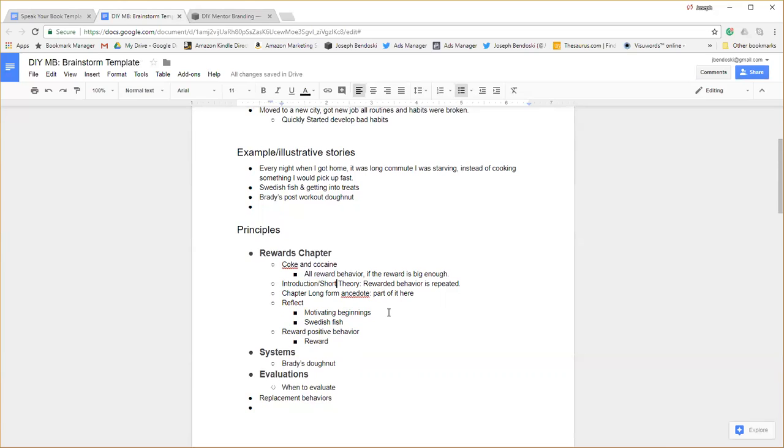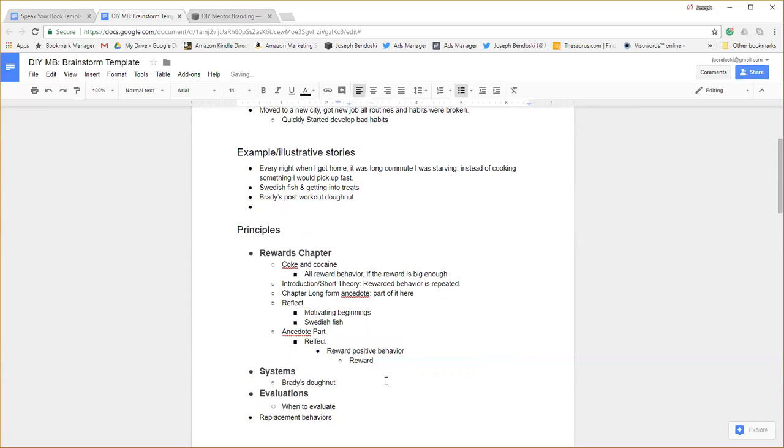So, right, and then that flows into this, and within that I can share this short story here. And then what should happen if you're doing the long form anecdote, you should come back. So we tell the next part of the story, and then we reflect on its meaning, and that leads us into the next part of the principle that we're teaching.